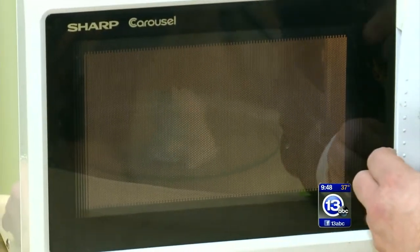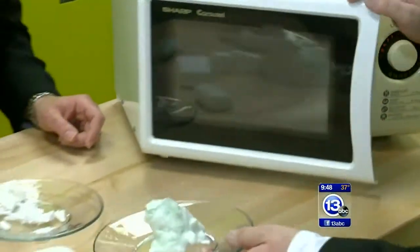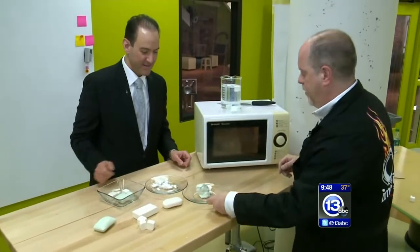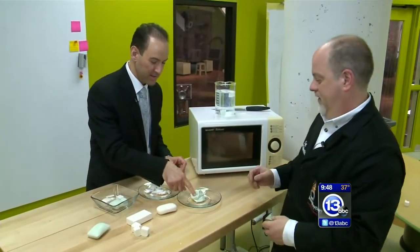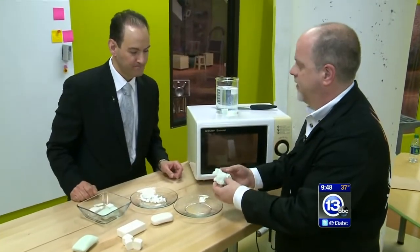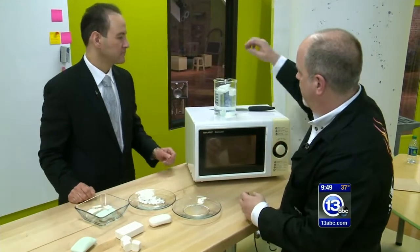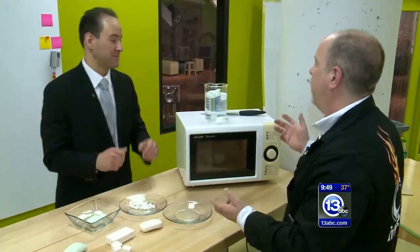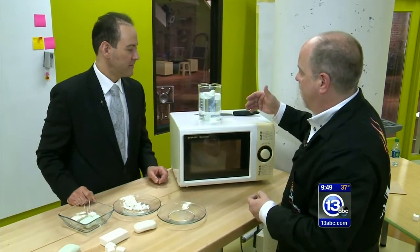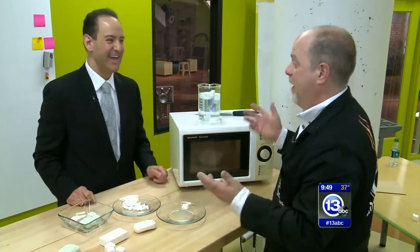We've got this one going — it's beautiful to watch them grow inside there. Here we have a little Irish Spring, and I'm going to throw some Dial in there as well. Describe that one — kind of the same thing, but this one stuck together; this one is a little bit more dense to start with. Once we've puffed it up like this, if we drop it in water it's going to float because it's got a lot of air pockets — it's less dense than the water.